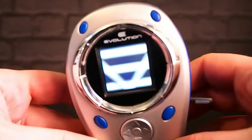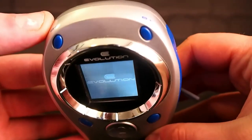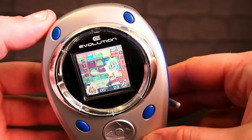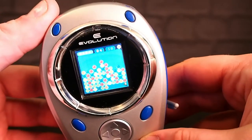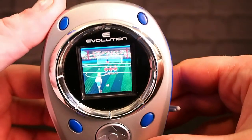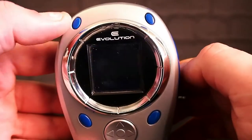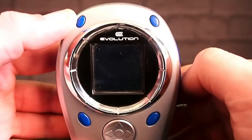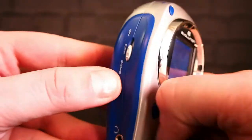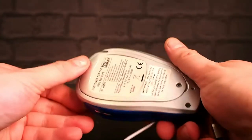Let's put it on demo mode and just have a quick look at that. Everything is so bright. So there's just a looping video thing for the demo mode. None of these games seem to use the top buttons or the volume buttons. Yeah, that is quite enough of that.